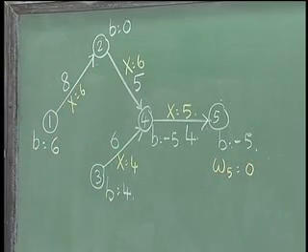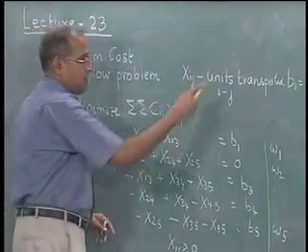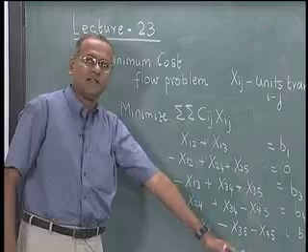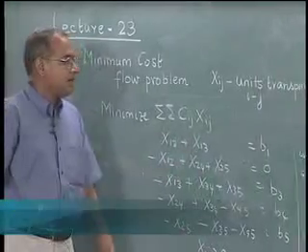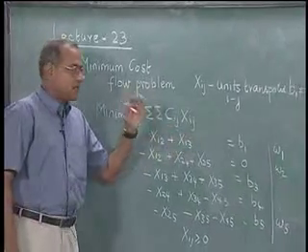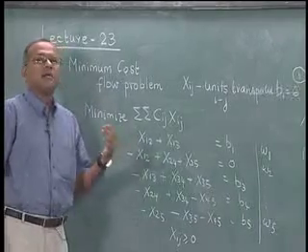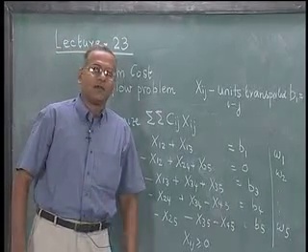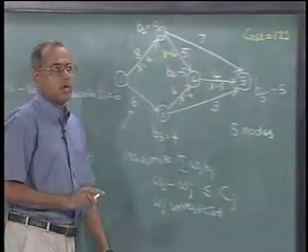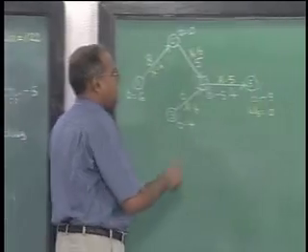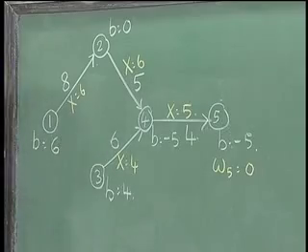We already said that if the problem is a balanced problem, we have 6, 4, minus 5, minus 5. If we add the left hand side and the right hand side vertically, we get 0 equal to 0, which represents a linearly dependent system. So, if there are n nodes, we have n minus 1 arcs in the solution, and therefore one of the dual variables has to be given an arbitrary value. In the transportation problem, we are used to defining u1 equal to 0, whereas in the minimum cost flow problem, we define W5 equal to 0.